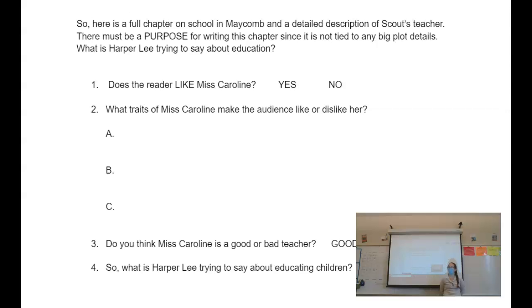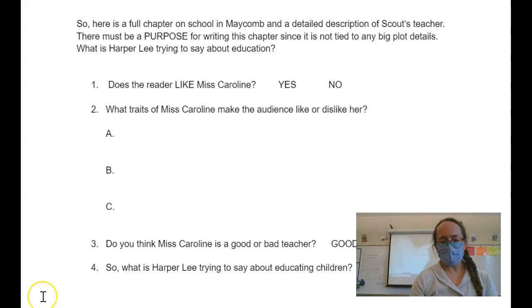Yeah, last one. Okay, explain that a little bit. Well, obviously, the kids weren't learning if they were bored out of their mind just waving the flashcards. Yeah, so they're not paying attention to the stories she's reading because they can't relate to them, because they haven't really had the ability to utilize their imagination because they've been working on the farms their whole life. And she clearly is not picking up on that and making modifications. And then she's just waving these cards at them and they're like, okay. And Scout is completely bored out of her mind.